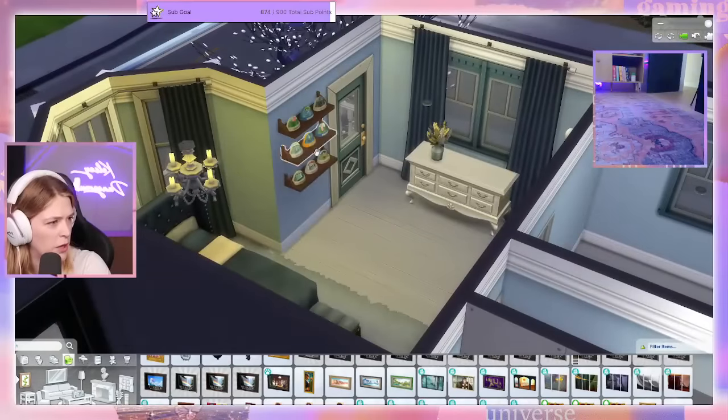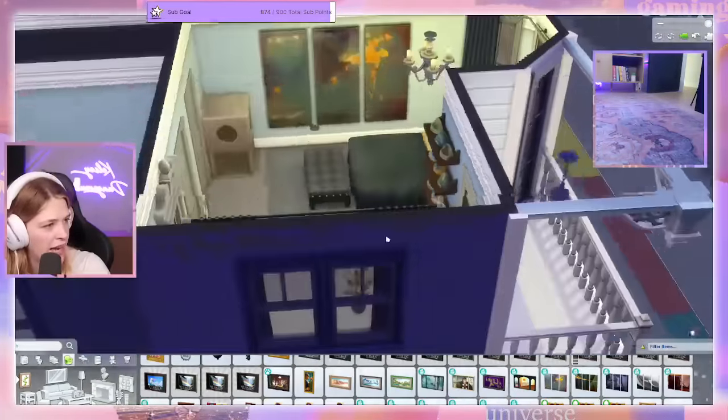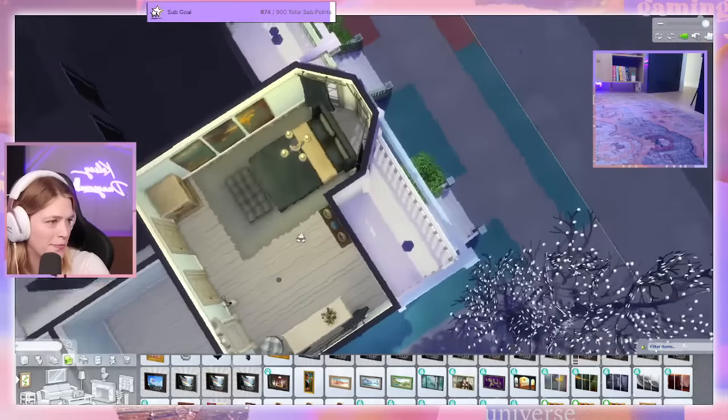Kind of got the warm colors of this. Also, I think we could make this brown. Oh, but it doesn't have the silver. Never mind. Never mind, I lied. Okay, I think that we're pretty much done with this room, is my guess.